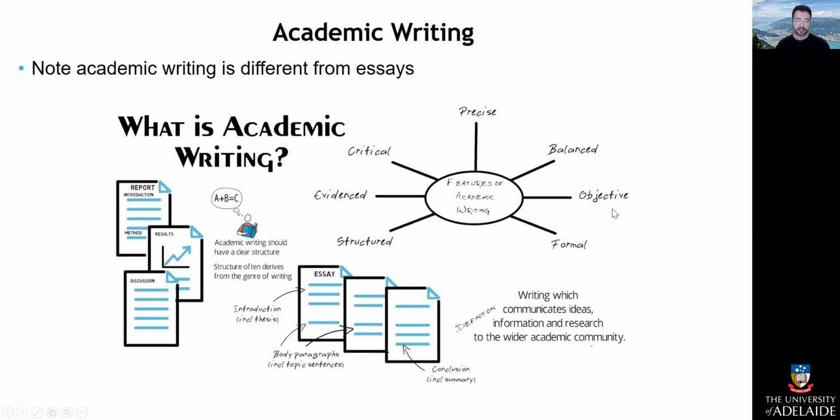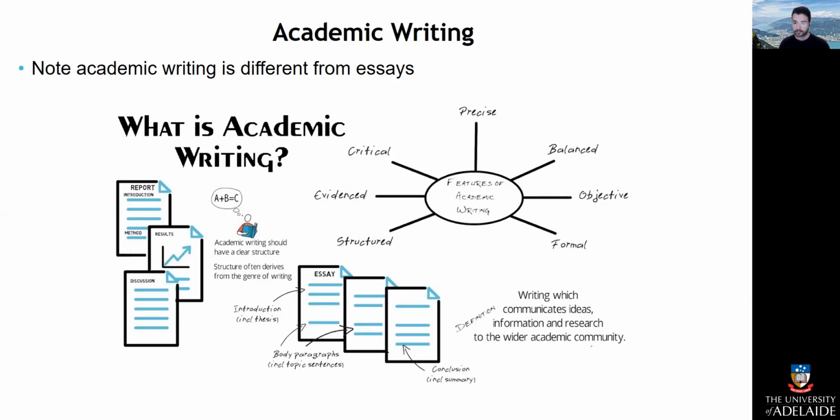We cannot be subjective. We cannot talk about our emotions. We cannot talk about our thoughts. We cannot talk about what we believe is true. We need to have a clear objective when we are writing, and we need to support those objectives. We need to be balanced as well. We cannot be biased towards one idea or the other. We cannot just clearly say, okay, ResNets are the best CNNs in the world. We need to support those arguments.